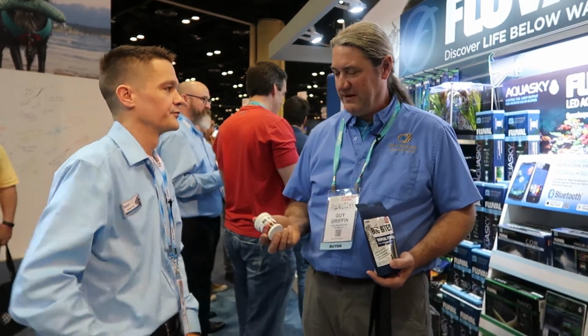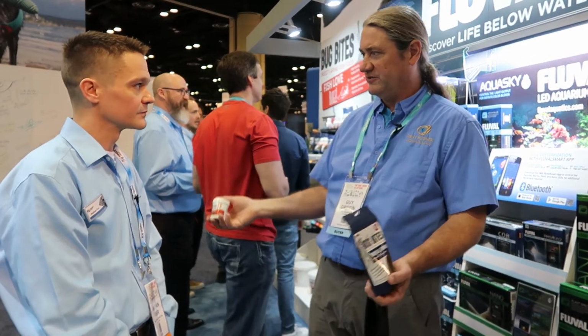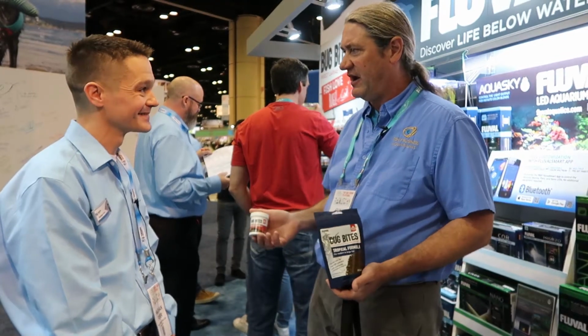Your fish will maximize their potential with bug bites because it's such a high protein food, and you have to remember that the larvae are going in with very high gut load. Right. And with using the restaurant grade waste from food, as you said, you're recycling that, you're growing bugs from trash, and the fish love it. You have all these formulas: cichlid, goldfish, betta, shrimp, Pleco. You've got all kinds of formulas now.